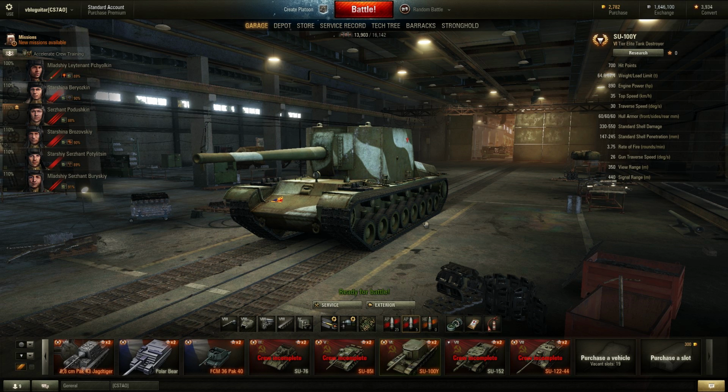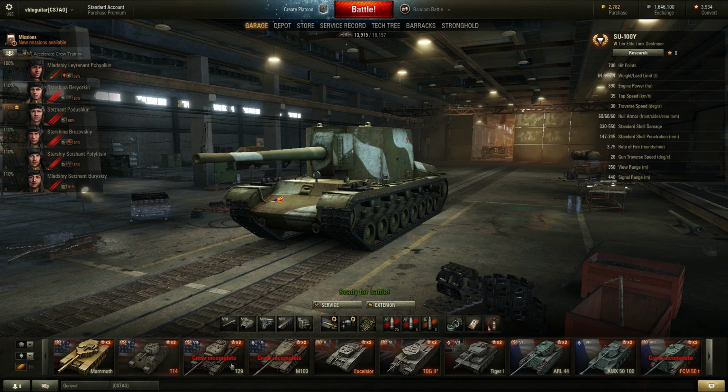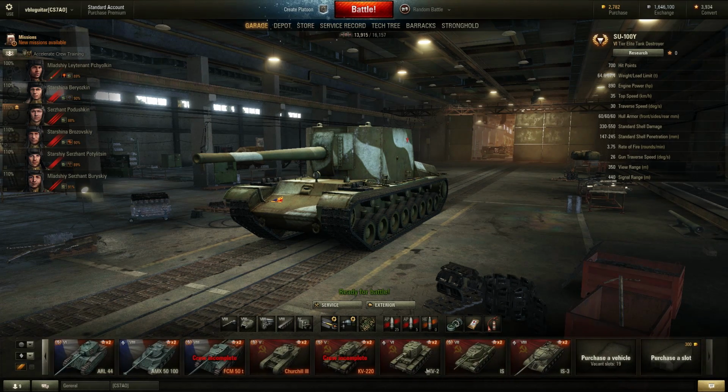So really, it is more like a KV2 than you think, because the KV2 has the same camo values now, pretty much. You're going to be just as visible in a KV2 as you will this, so you're going to do a lot of blasting and hiding. Unfortunately, unlike the KV2, the HE just does not penetrate. In fact, let's take a look at the KV2 since we're talking about it, and take a look at the gun stats.